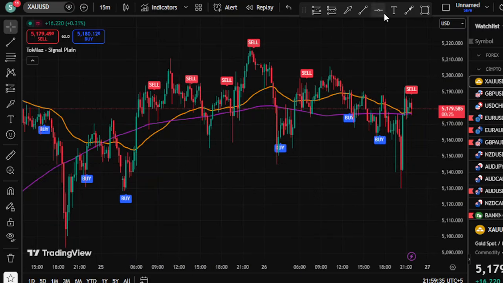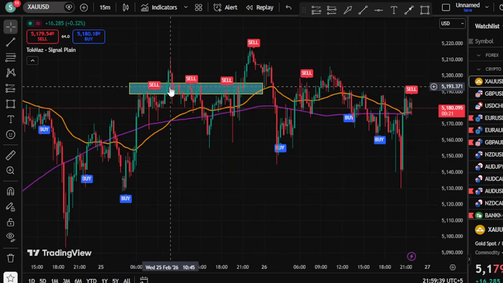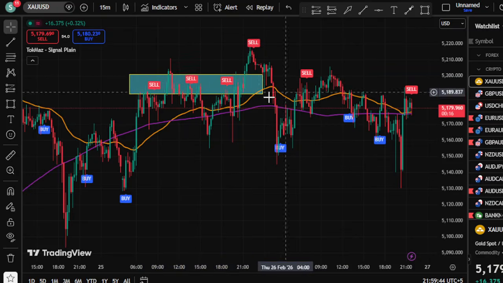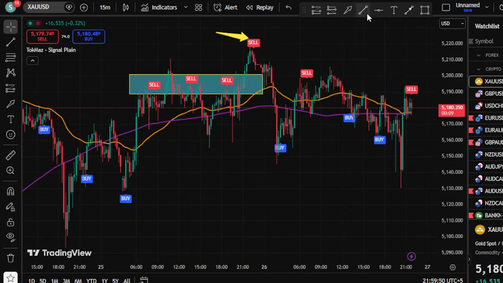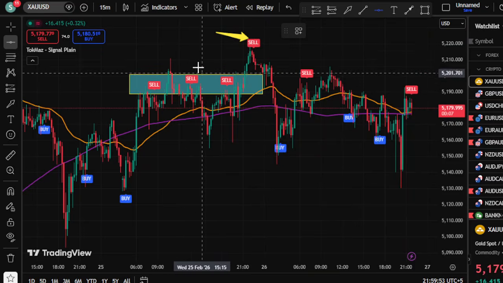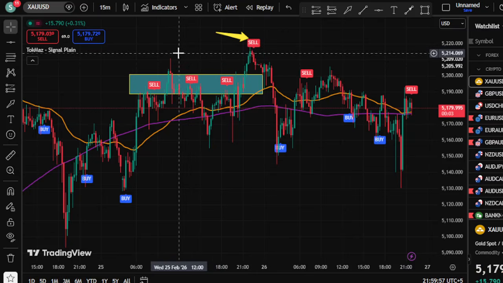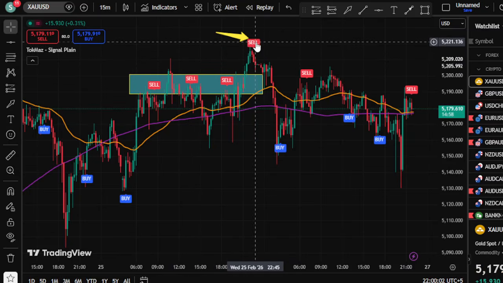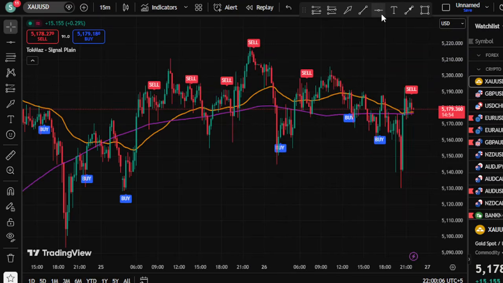What we are going to do, for example, this is the resistance zone for the market. So we will not give a glance to any signal when the price is inside the resistance zone. We will always wait for the market to liquidate the retail traders, because their stop losses are on the upper side. If retail traders are selling from this area, their stop losses will definitely be above that level, and we will go and target that level. Once we have the sell signal after the liquidation, we can take our chance and go for our trade.